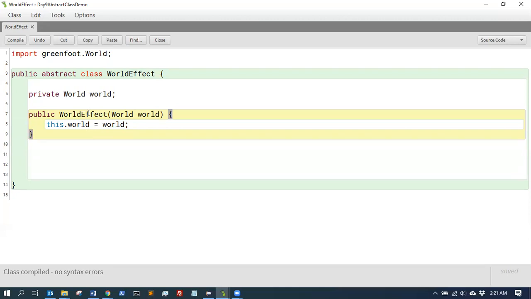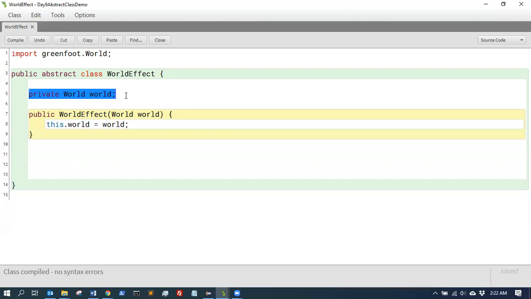Part of that is because I'm planning to both add and remove effects, and I don't want a weird situation where I add an effect to one world, but then I remove it from a different world. That would create unexpected results. So to protect my class from that unexpected behavior, I'm making the world private.